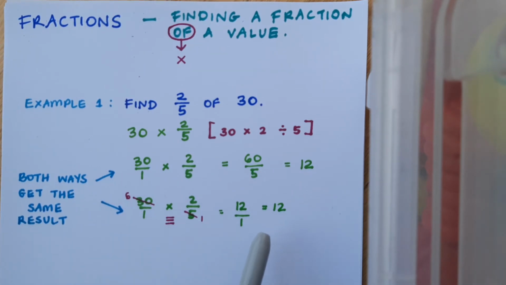The second way can be useful if the numbers are big, because cancelling down means that your multiplication and division won't be with numbers that are too large to cope with. So it's a good idea to bear that in mind. Cancel to begin with if there's multiplication between the two numbers, just to make things a little bit easier for me as I work on through the question. You're free to do it either way though.